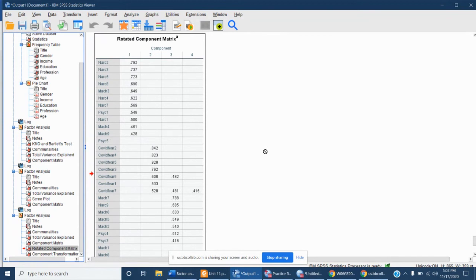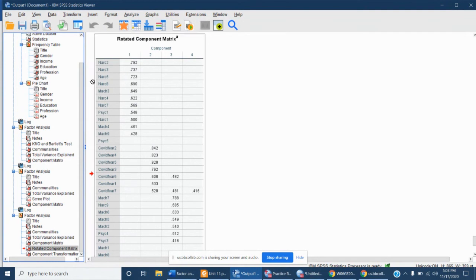Now I'm afraid this is not a very good solution. Why? Because ideally I would want all the questions measuring narcissism to be grouped together. But in this situation, there are questions of Machiavellianism, and questions of psychopathy and Machiavellianism, which are grouped together with narcissism.